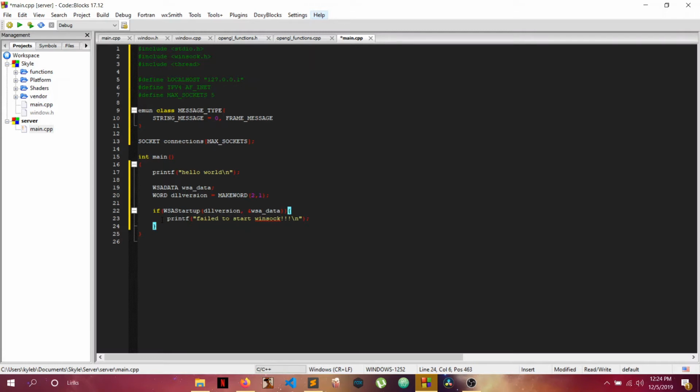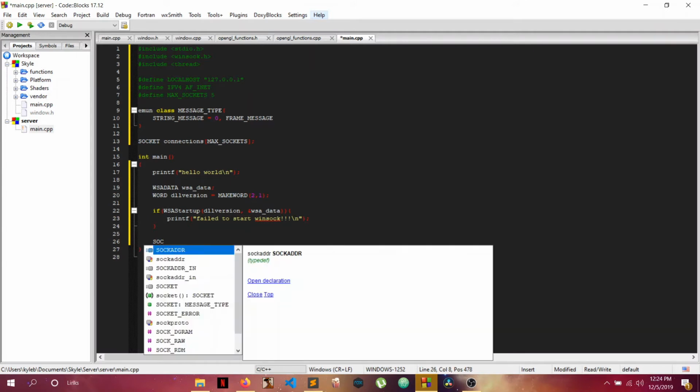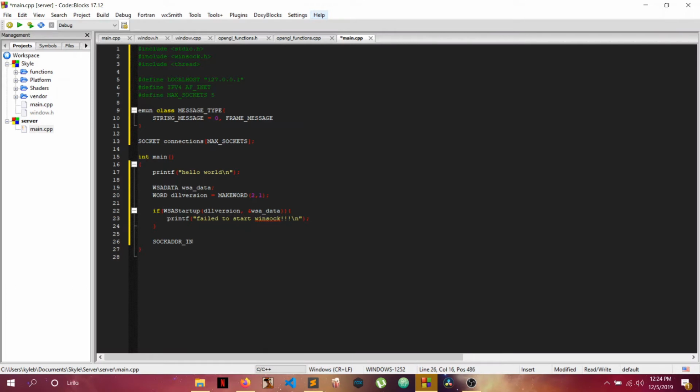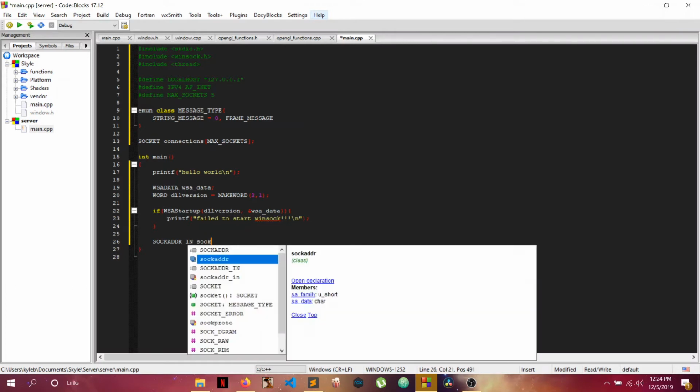Okay, so if that goes fine, then we don't need to do anything else with that. We've done the startup, and now we can completely forget about it. So now it's something called a sockaddr_in, and we're basically setting up the binding address. This is what determines what the server listens for.